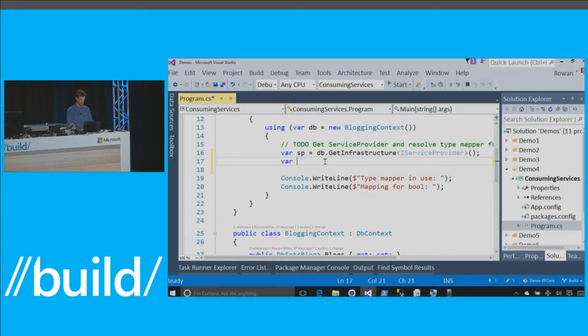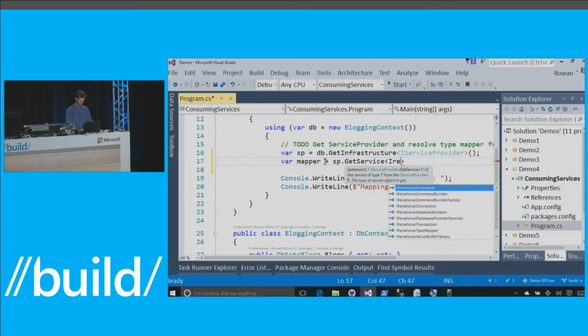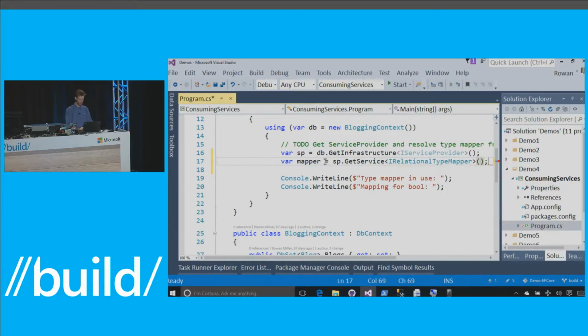And then if we want to get the mapper, now I could get the SQL Server specific one, but I'm actually going to say I want to get the relational type mapper. So the idea of mapping a CLR property to a specific column type is really specific to a relational database, because you can think if I'm storing stuff in memory or a Redis cache, I don't really have to worry about types of columns and things. So I'm going to say for whatever the active relational database is, give me the type mapper for it.